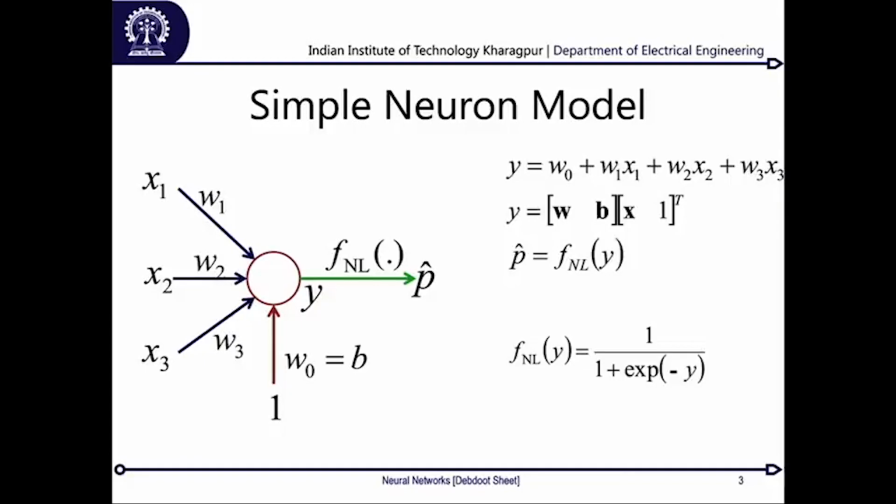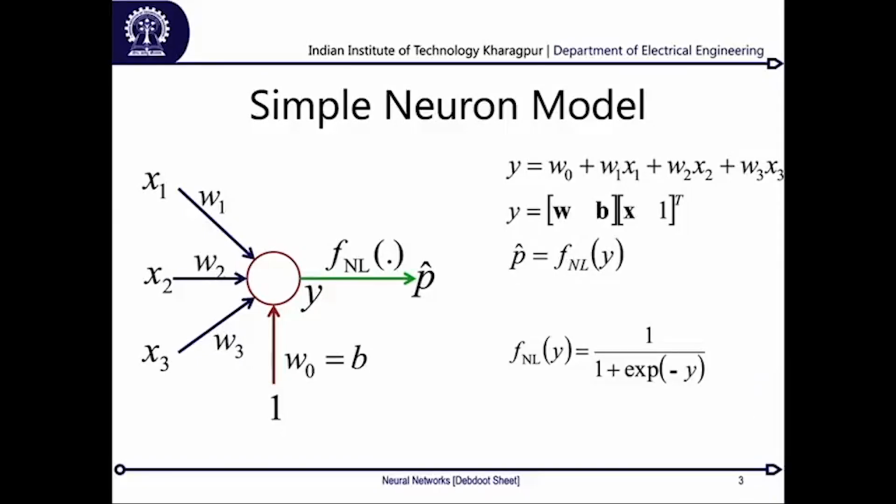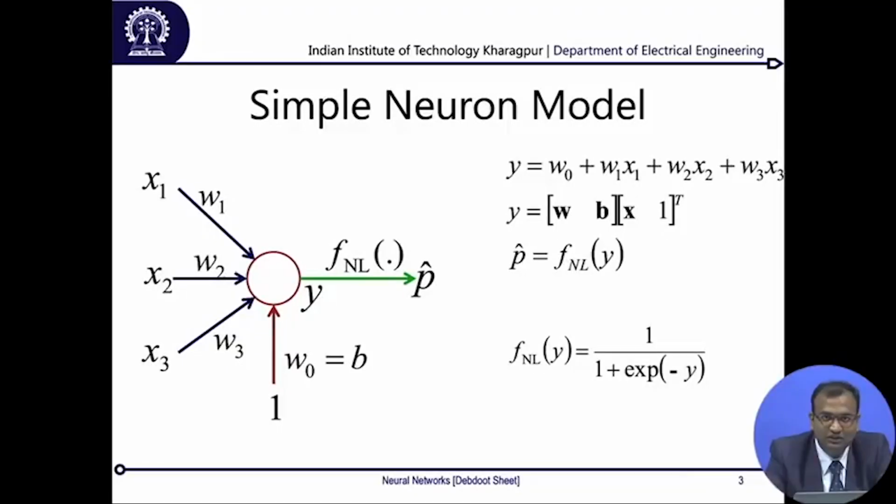On the other hand, if you see the upper bound, when y tends to a very large positive number, then e to the power of minus y, where y is a very large number, tends towards 0, and then this whole function will be of the form of 1. So you see that for negative values of y you have a saturation at 0, and for very positive values of y you again saturate at 1. So even if your y becomes unbounded in some form, this nonlinearity imposes that your final predictor is always bounded in the range of 0 to 1.